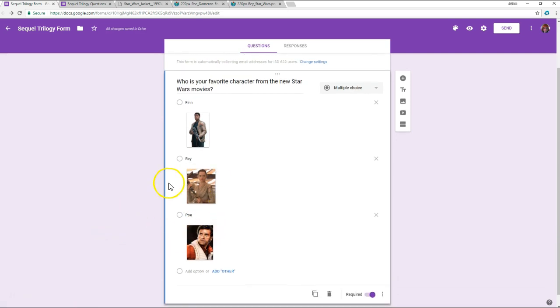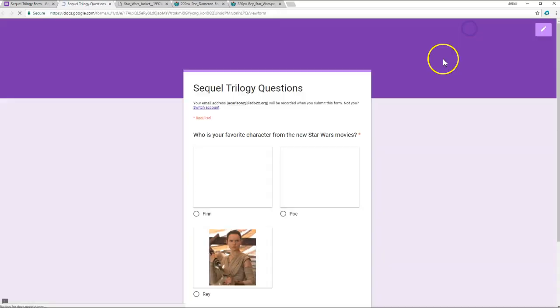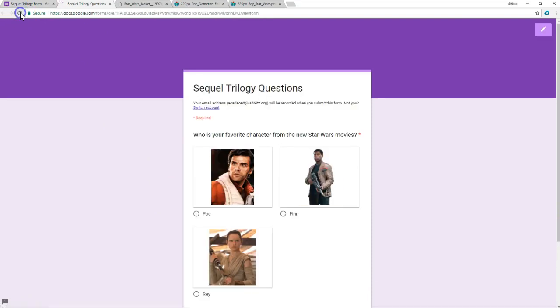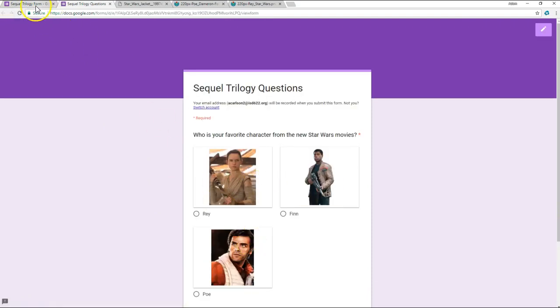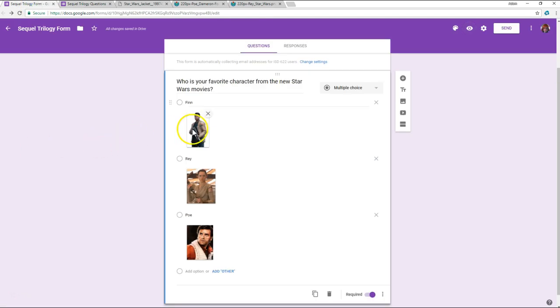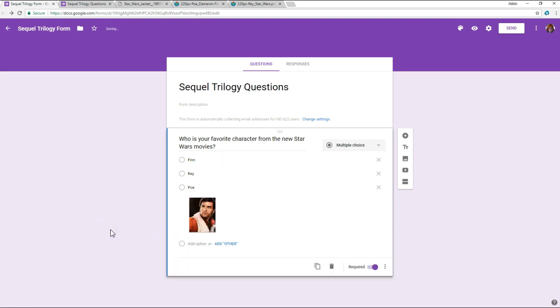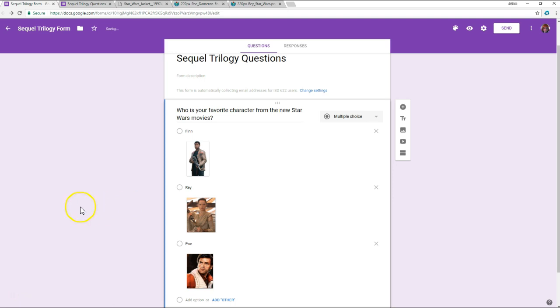And again, this doesn't look really good, and this is why you always, always, always want to preview. And then click over here. Now I can see that looks pretty nice. And remember, because it's randomized, every time I load it, it's going to be putting these in a slightly different order. If I decide that I don't want the image, I can click on the X to remove those images and make sure that it's just a regular multiple choice question. But I'm going to hit Control Z to undo that because I want to keep them.